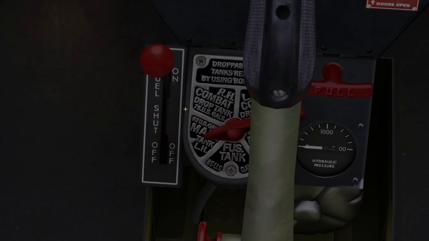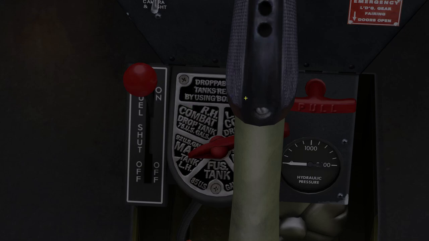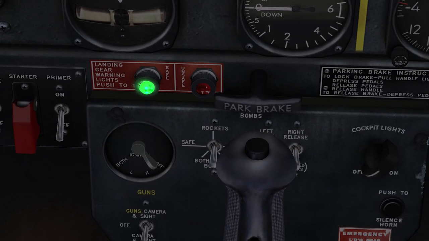Fuel shut off. I never got that. That's the main tank. So we have main tank, we have combat drop tank. That sounds way too cool. Right release. Bombs! Rockets! I want to arm my rockets. It says both right there. You got a both. Can you drop bombs and rockets at the same time?